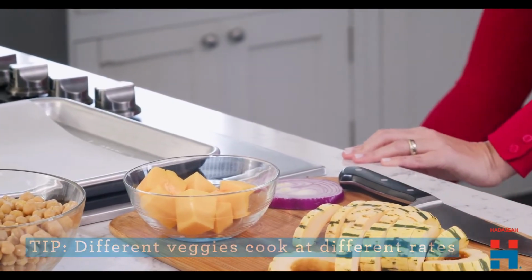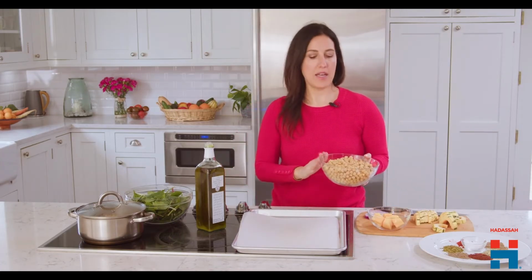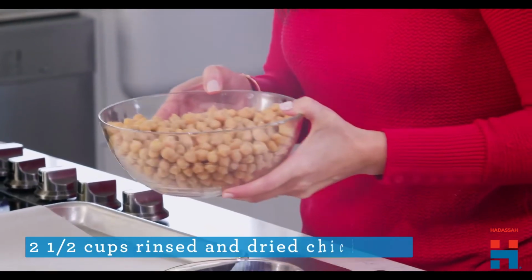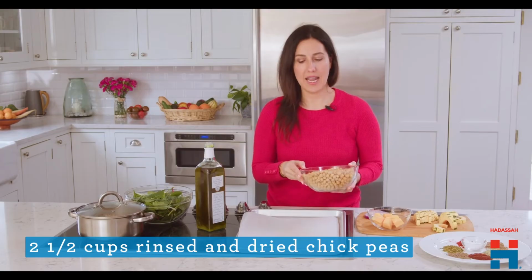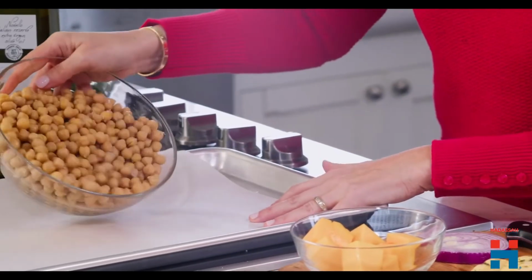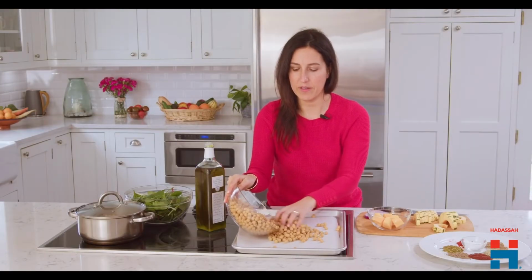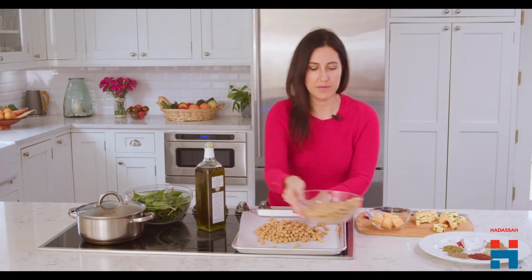So also for this dish, we're going to be roasting chickpeas. This is a great source of protein that's very versatile and inexpensive. What I have here is canned chickpeas, which are easy to use. You can also boil your own from scratch. I rinsed them and laid them out to dry. This step is very important, because if they are not completely dry, they'll have moisture and they won't be as crispy. So just take whatever amount of chickpeas you have here that could be laid flat.